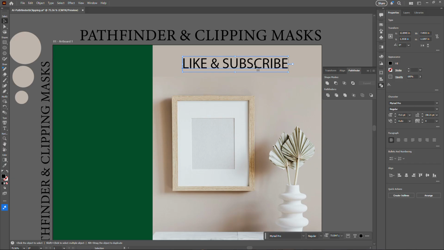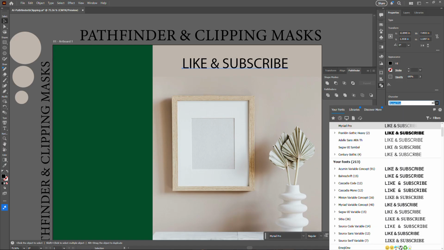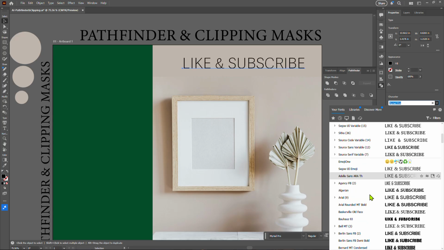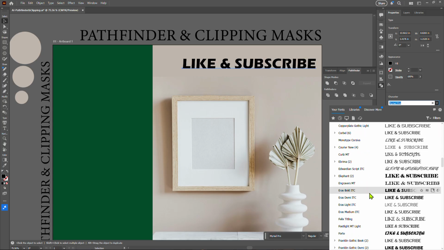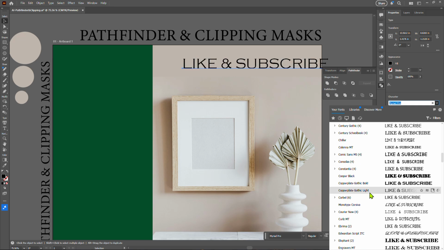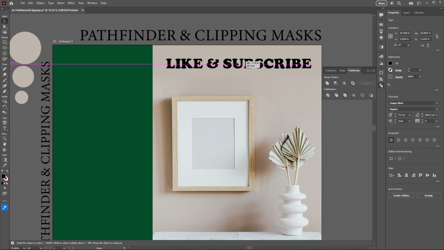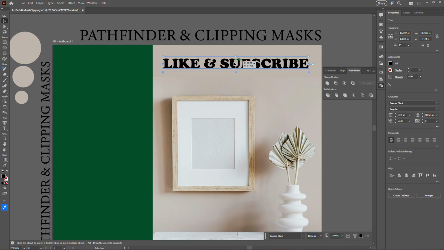So we have our text, and let's pick a typeface that's so atrocious. Try to get something chunky, just so you can see the effect a little bit better. And in order for this to work, it only works shape to shape.